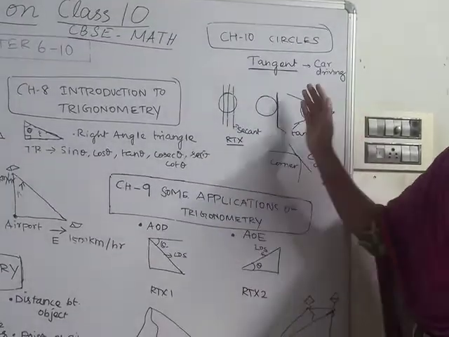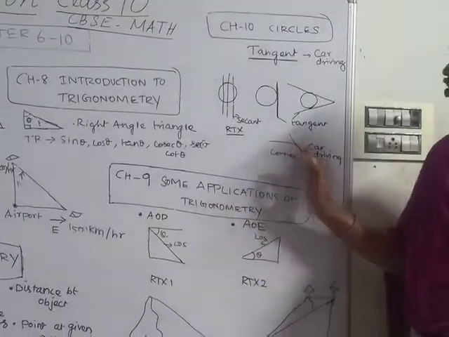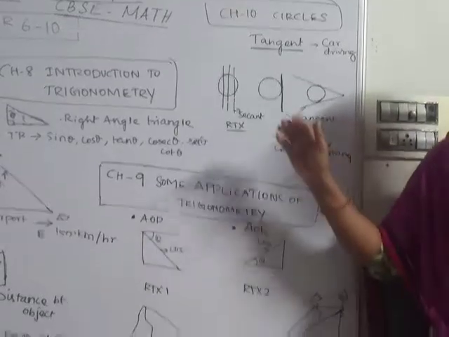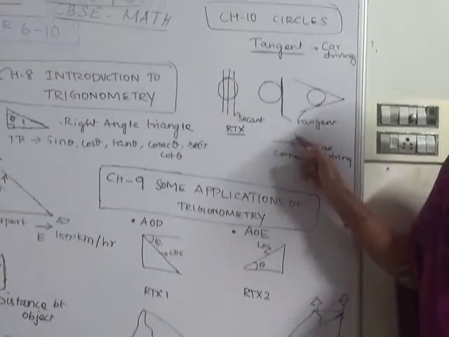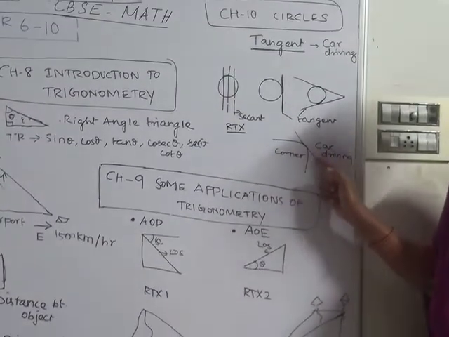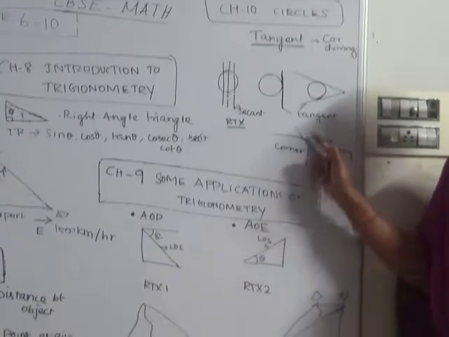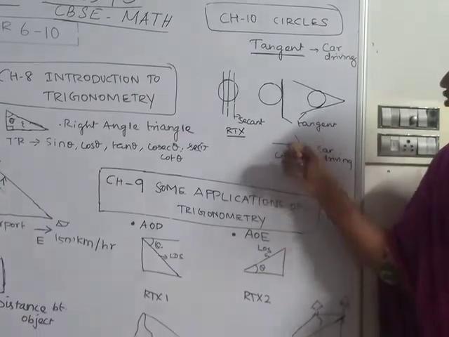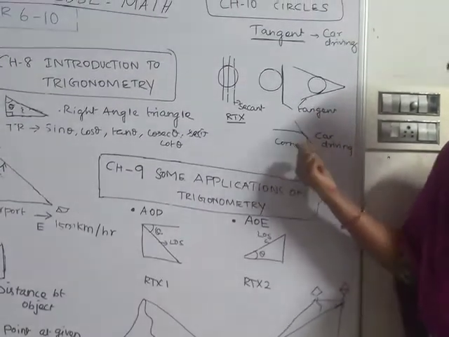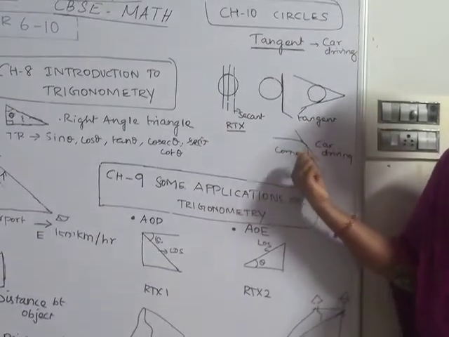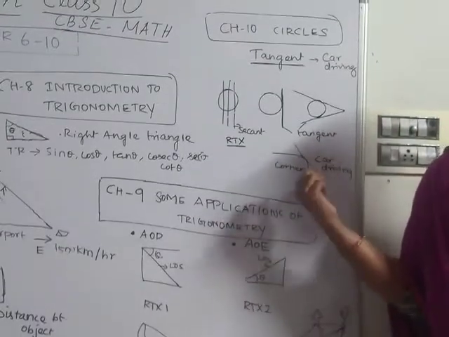So how is this tangent concept practically applied in your life? When you drive the car, definitely you have a corner. At the corner point, if you drive along the tangent line, you won't have any problem, you don't have any accidents, you are safe. But when you turn the car at the corner point, you are on the secant, and definitely you have accidents. So like that, this tangent concept is used in your everyday life.